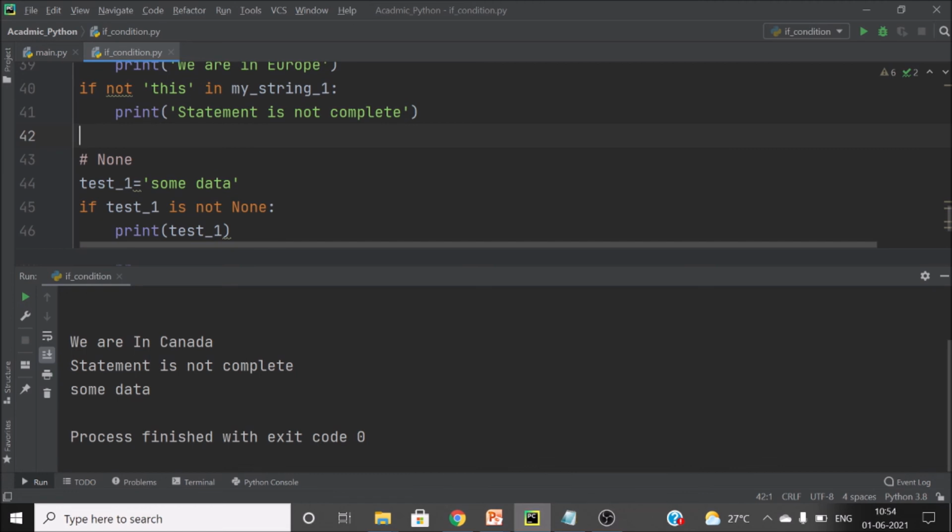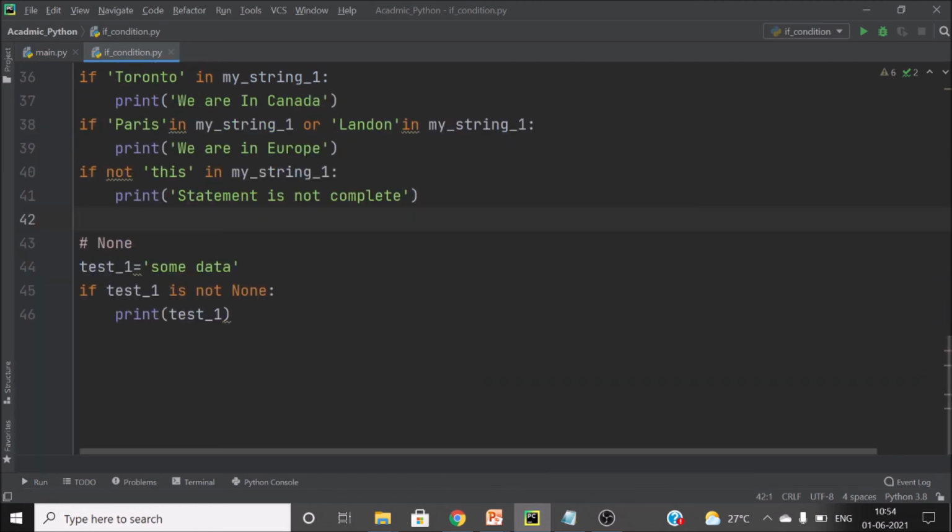This last line you can see, and if it is None, you print no value in variable. Okay, let's run this.